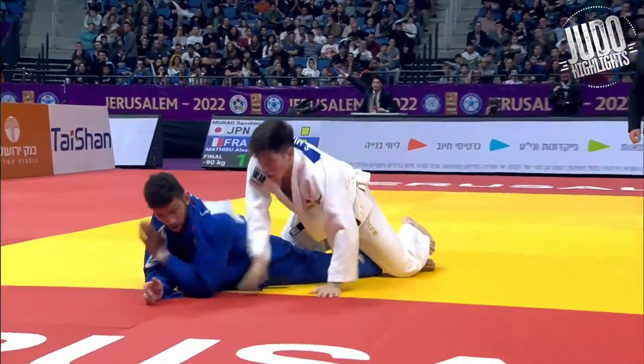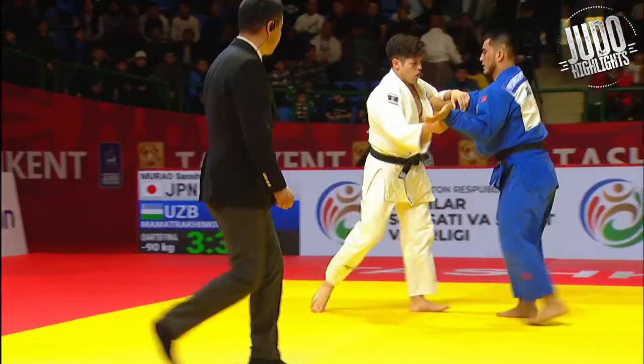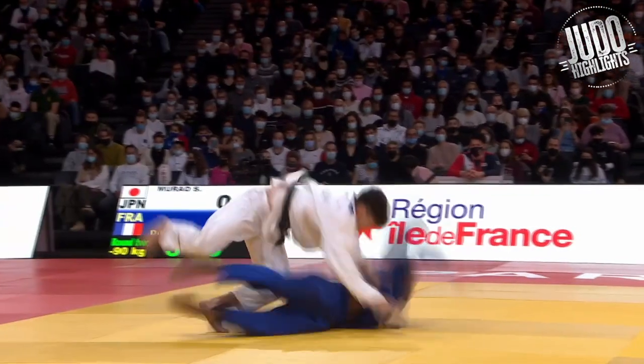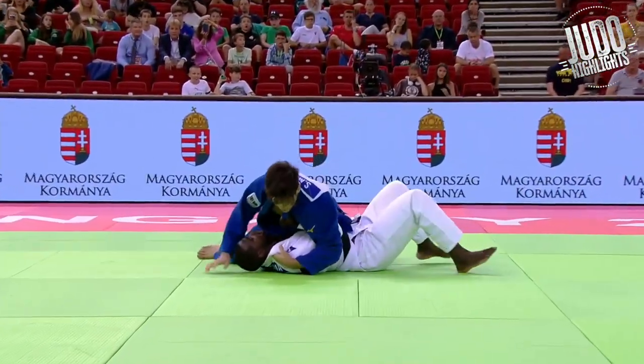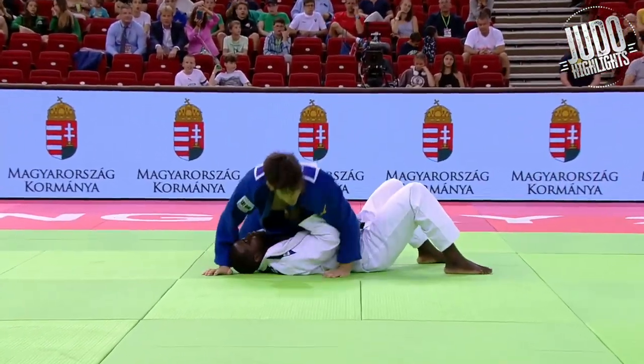So a lot of people think uchimata, osotogari, but it's these little things, just putting people on the floor while he stays standing. Might not get him a score a lot of the times, although this one does, but for the most part, I think it just keeps him looking aggressive and keeps him ahead on the shido game.